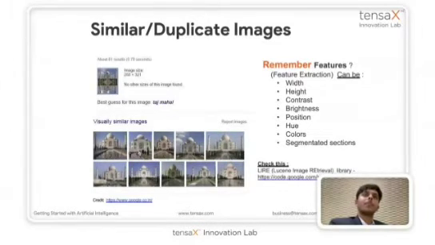In a data set, sometimes there can be similar or duplicate images. These are helpful. We can generate more such images by doing data augmentation. And you can find similar images and you can use this LIRE module to get similar images and grow your data set.